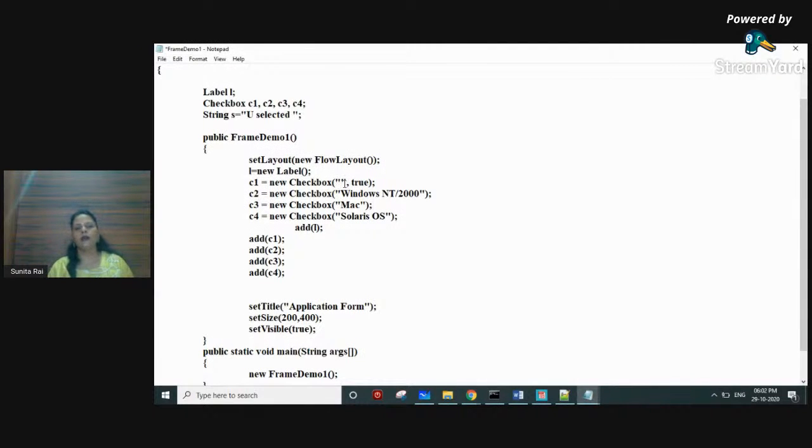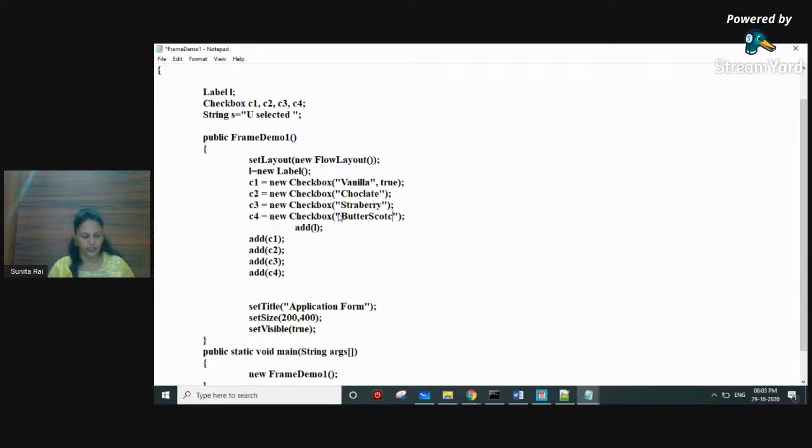Let me say flavors of ice cream, which flavor you like. For example, vanilla, and I'm making vanilla true. Or you can say which operating system you know, like that. Then suppose chocolate, and then strawberry, and then butterscotch, like that.